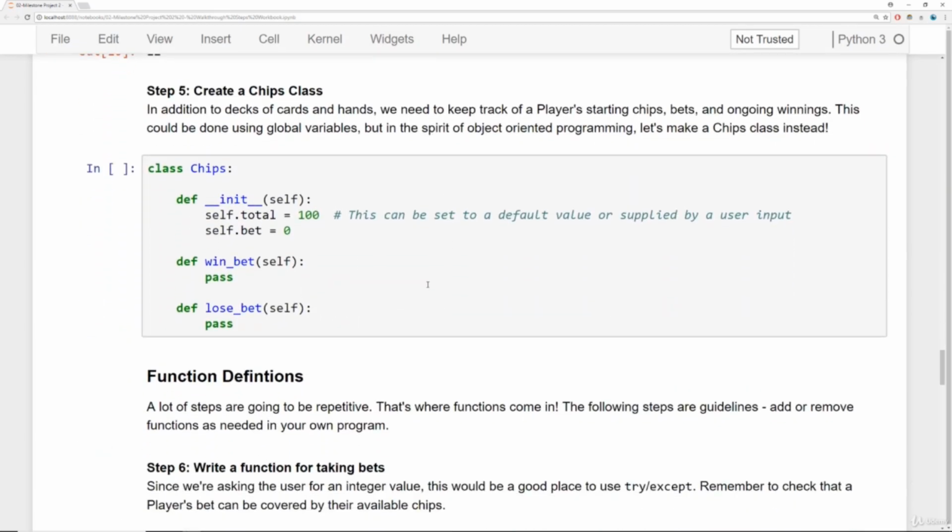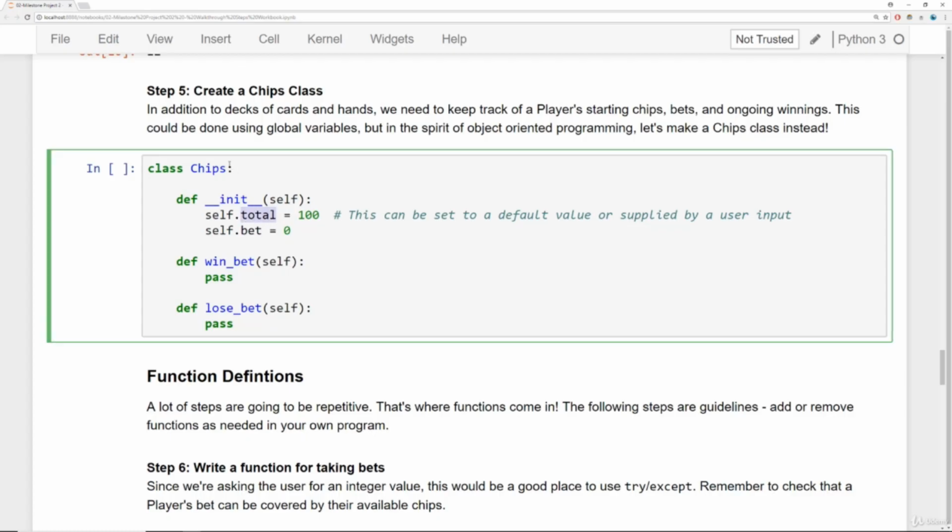Our chip class is actually going to be super simple. Basically what we do is we just have some total of chips. And if you want, what you could do is instead of just setting the total by default to be 100, you could say self.total equal to 100. It's really up to you if you want it to be supplied by a user input, so they can say I start with 1,000 chips or 5,000 chips and then set total here, or the way the notebook shows is just automatically set it equal to 100. Don't allow for people to kind of make up money for themselves.